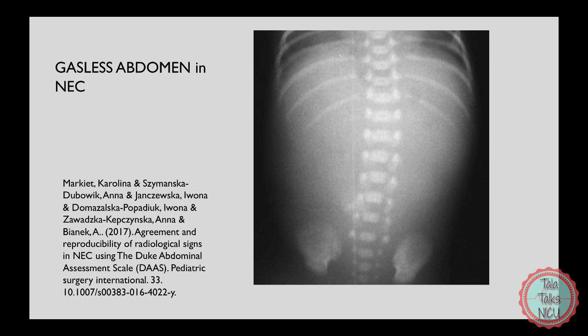So even though there aren't any signs of free air or pneumoperitoneum, this can be a sign of dead gut, of a hidden or occult perforation and advancing peritonitis. Peritonitis means that there is literally an infection in the peritoneal cavity, which happens when the gut has perforated and all those bacteria from inside the intestines get into the belly cavity. So even though you can't see free air here, or really any air, this X-ray is very concerning. You definitely want to see some bowel gas pattern before feeding.